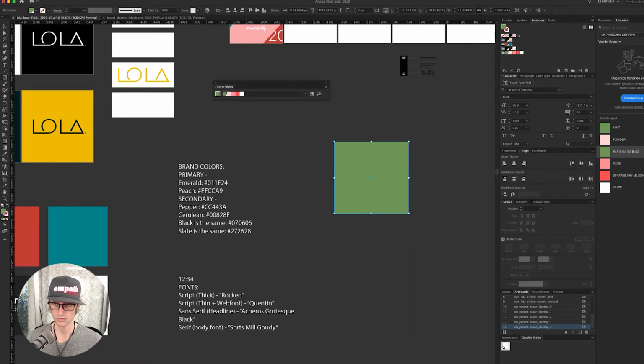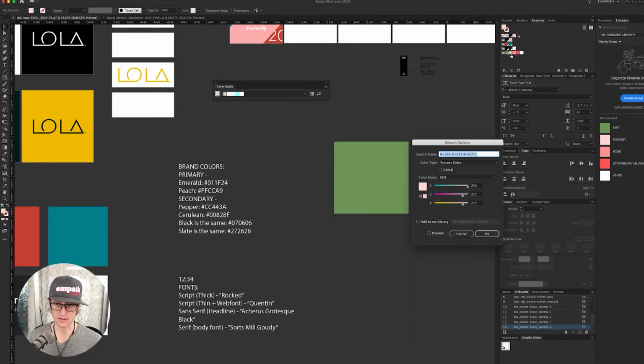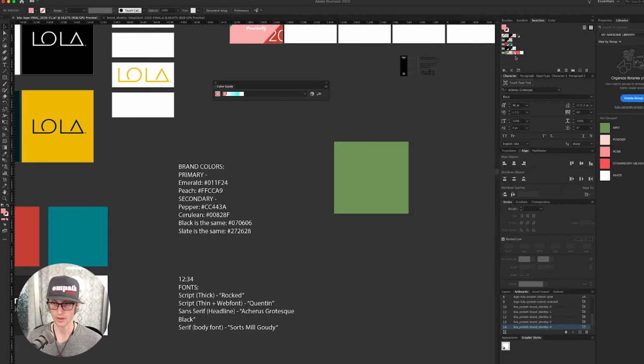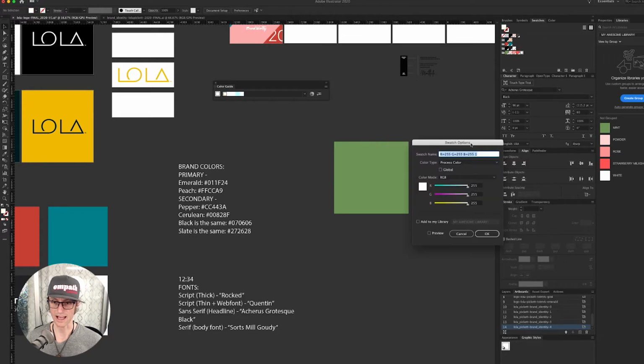Okay. Now that we've got this all selected, I'd go through and double click, make global, don't add to the library. Just do this with you. Global. Okay. I already have this one as a global of white.